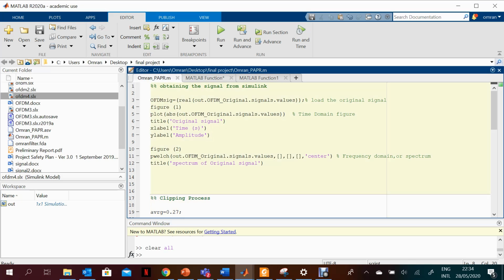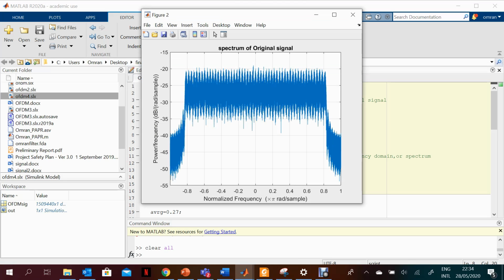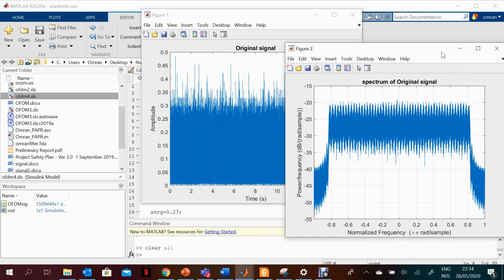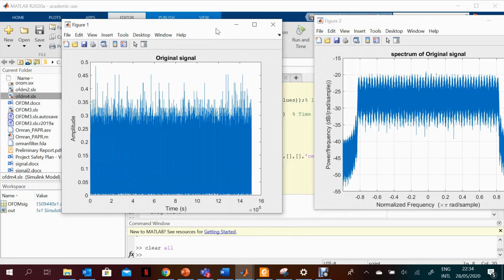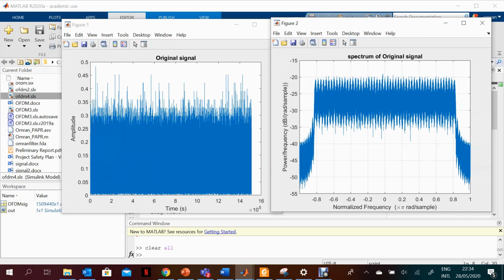The first part is just to obtain the signal from Simulink and plot the original signal, the time domain, and the spectrum. This is the spectrum and the time domain.